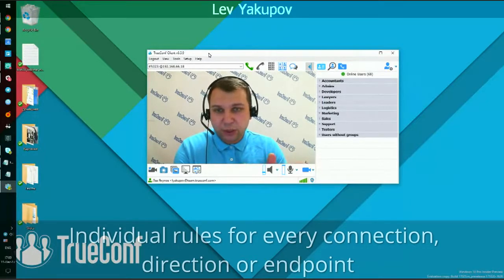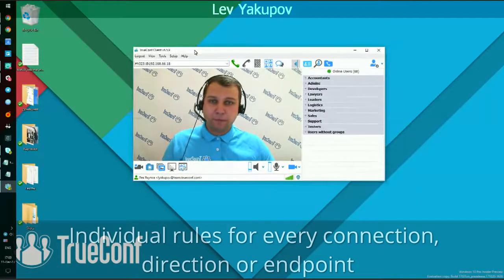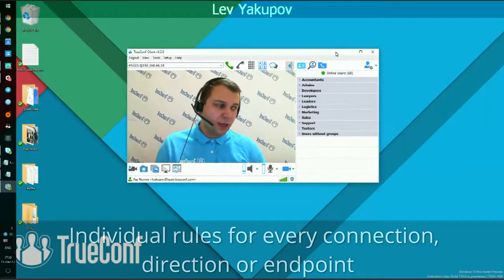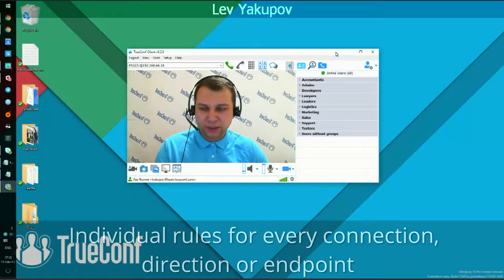The built-in gateway allows us to easily do this using many different protocols and many different video and audio codecs. Before, the configuration of available video codecs and audio codecs was global. So if you disabled or enabled some video codecs, it would affect all possible connections to all possible legacy equipment.